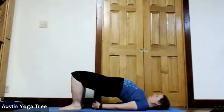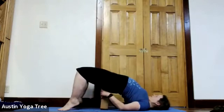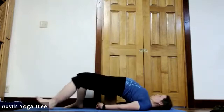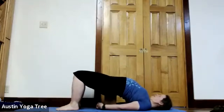Press your heels down, lift your hips. Really work the backs of your legs. So it's not just your quads working, your hamstrings and glutes are working too. And then if you're not doing shoulder stand today, you can bring a block and place it under your hips. And then some of you will be able to straighten your legs. Mine don't really straighten, so not without a little height under my feet, so I'm just going to keep them bent.